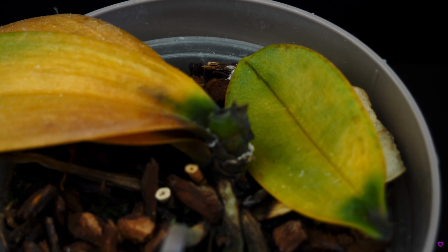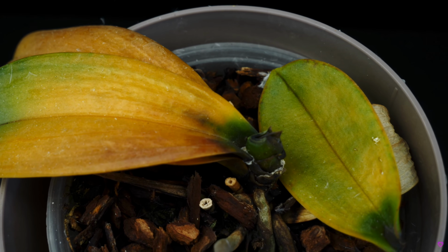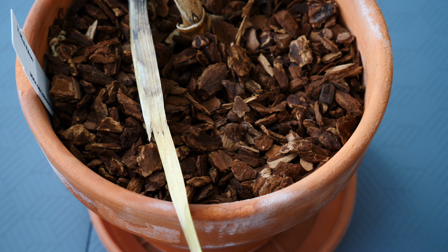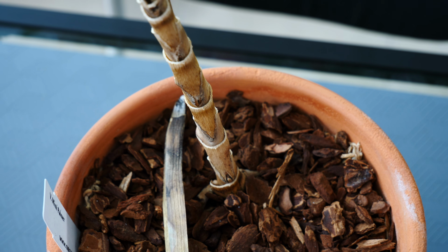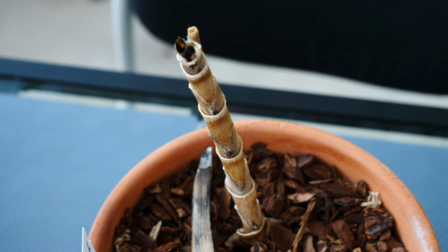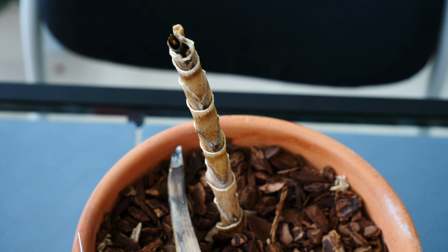But I will preface this by reminding you that not all orchids will make it. They are live things. We cannot fully control them, if at all. Maybe we just have the impression that we're controlling them. And sometimes it really is out of our powers. And even if it is within our power and we mess up, again, that's fine. We're humans, we are allowed to make mistakes. I give you the right to make mistakes.